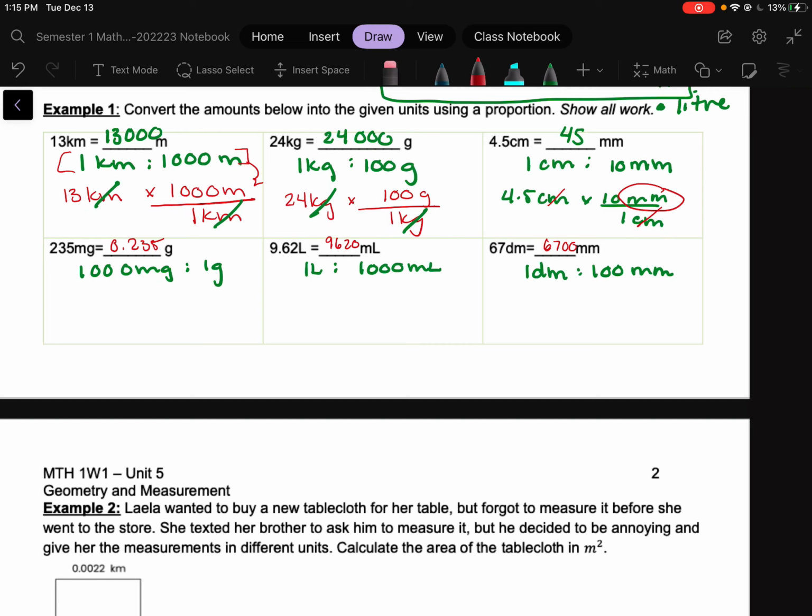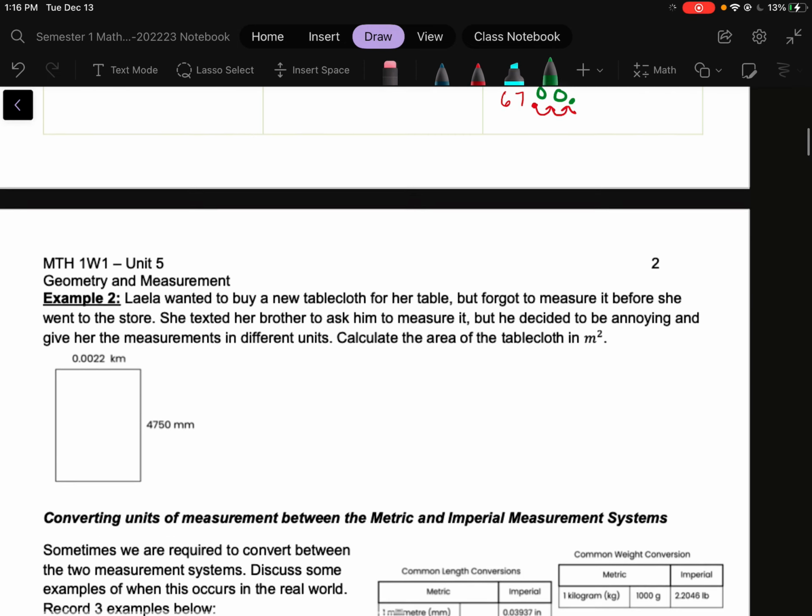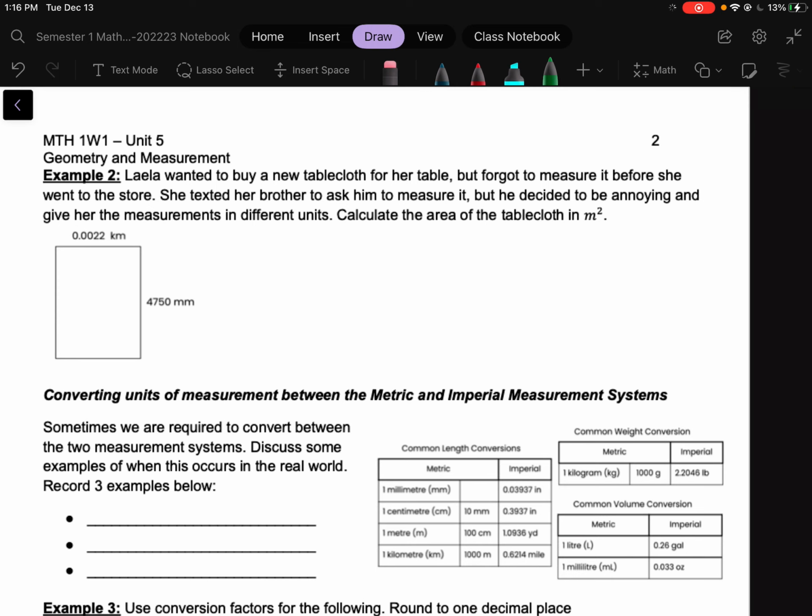All right, so check your work now, see if you got it right. Make sure you understand how we move this over. Okay, so in this situation here, say we have 67 times 100. So we're adding 2 zeros. Our decimal place is always here. We move it to the right twice, and then we add 2 zeros. So therefore, our decimal place is now over here. And that's why you get 6,700 millimeters. Okay? All right, let's try an example together so we can kind of figure this out.